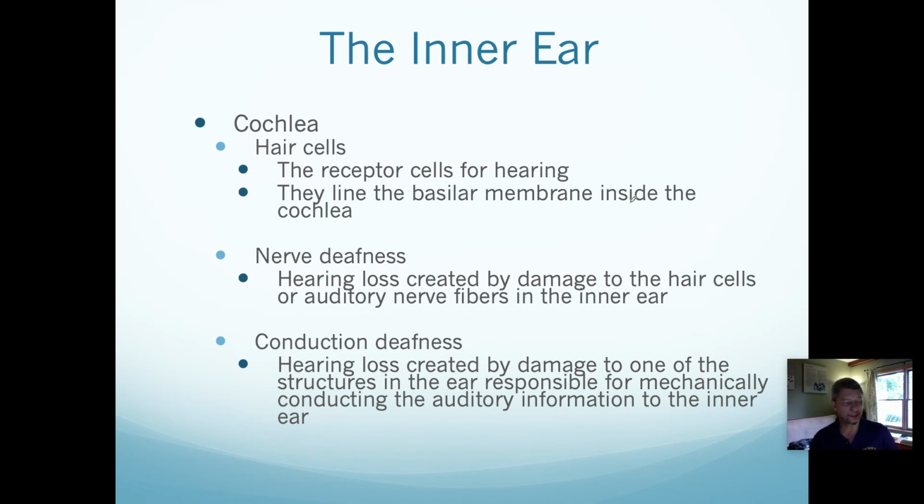Deafness is either nerve deafness or conduction deafness, and they have to be treated very differently by a physician. Hearing aids are wonderful for certain things, like nerve deafness, or for conduction deafness, depending upon what kind of hearing aid you actually are using. And different ones need to be used for nerve deafness and conduction deafness.